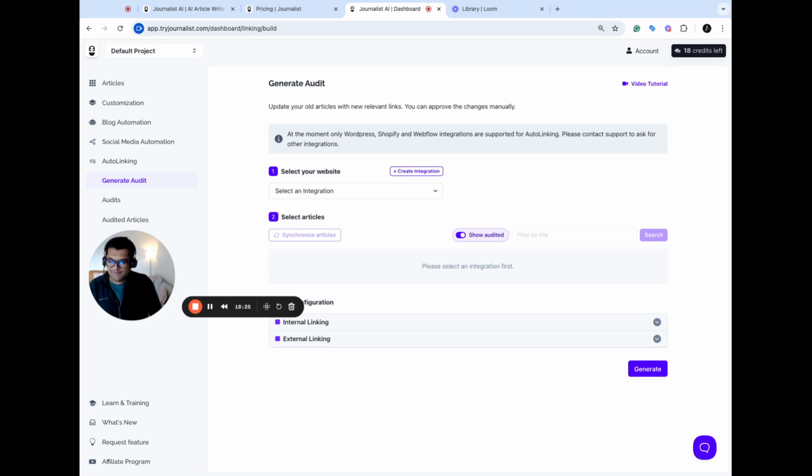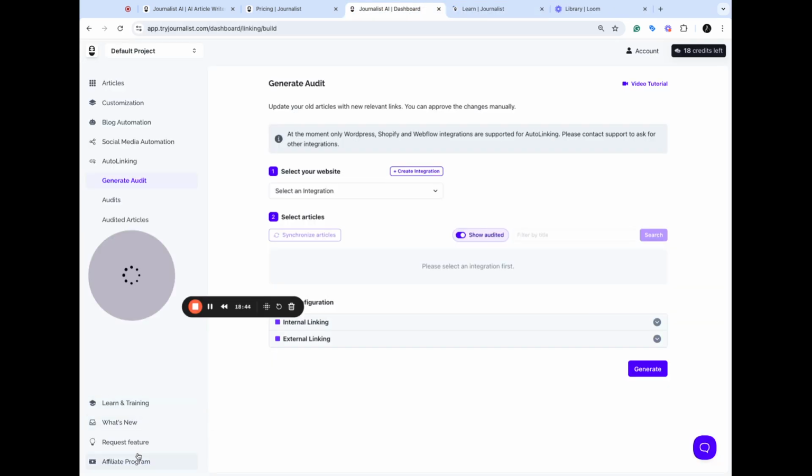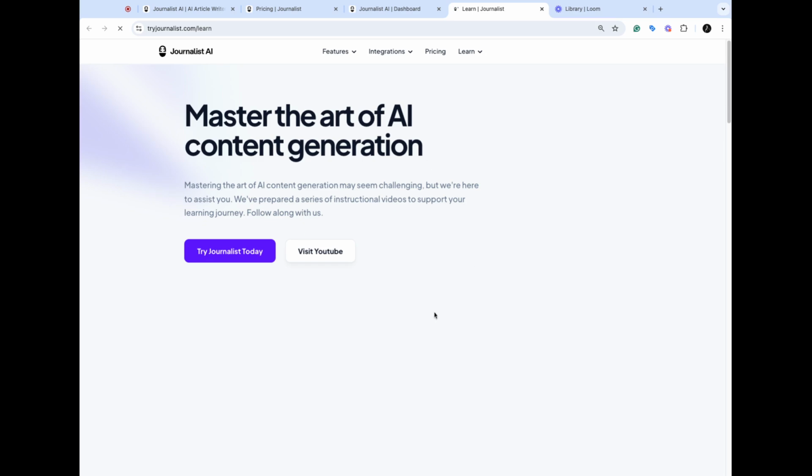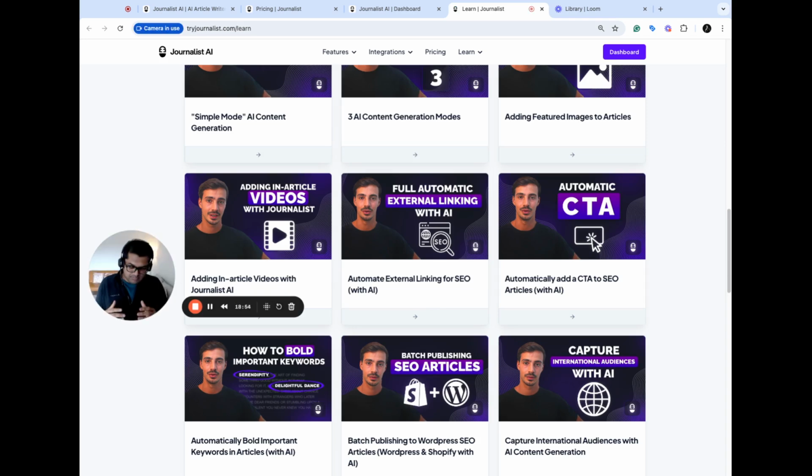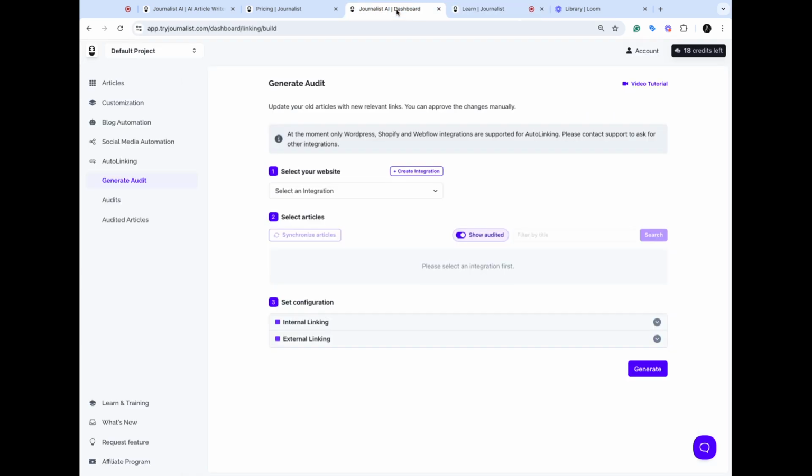So, pardon me. So what I'm looking at is their learning and training section. They have a very good learning and training section. I think since they're updating their website, their SaaS, so frequently, which is a good thing for us to have because they're including a lot of new features. It may seem like this is a little backdated on the interface of the videos, but I'm sure they will update it as they go.